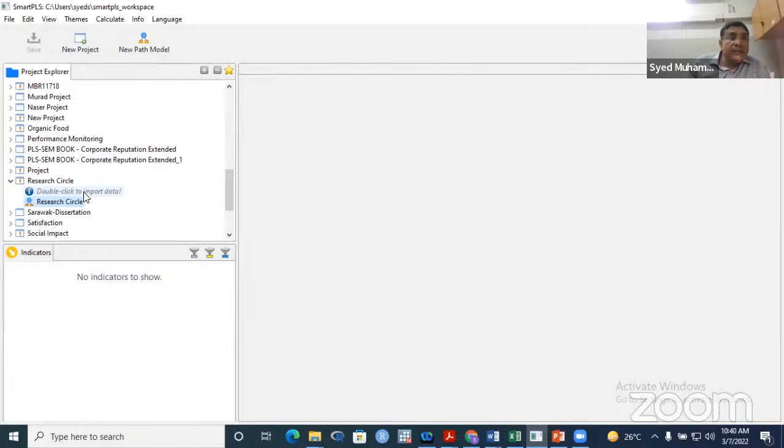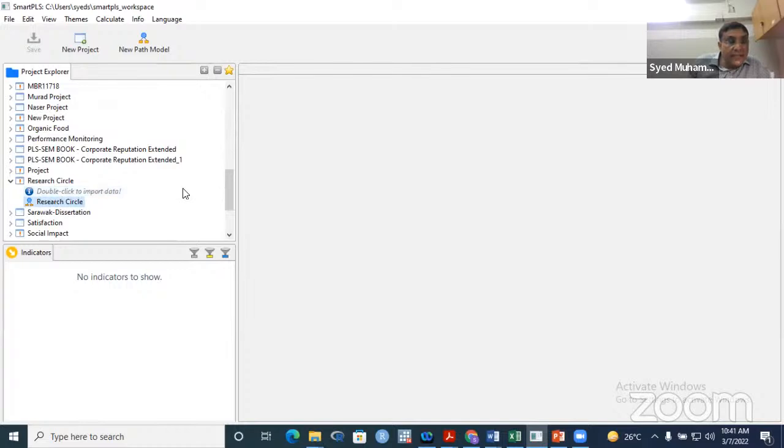There is an option in Google Form to download all of the responses in Excel format. We need to download the responses in Excel format, and save that file in a particular format called CSV, delimited. Once the data file is ready, we can attach it over here. So first of all, we need to attach the data file.